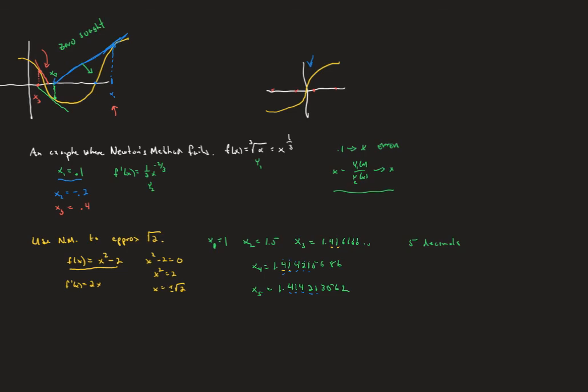Whatever place we don't have yet is going to be between the 5 and the 1. So we have enough that we can approximate it to 5 decimal places, because we know how to round that. Well, let's go one more just to be sure. Now we can see that we have 3 in that next place. So to 5 decimal places, it's going to be 1.41421, and it's going to round down because the next digit is 3. So there is our 0 to 5 decimal places. Very good.